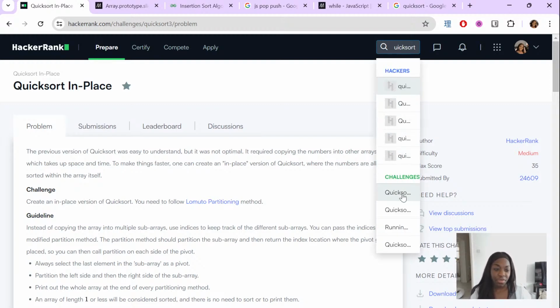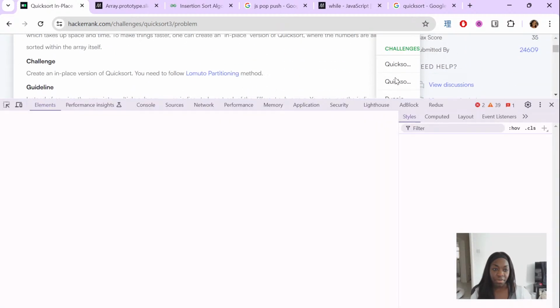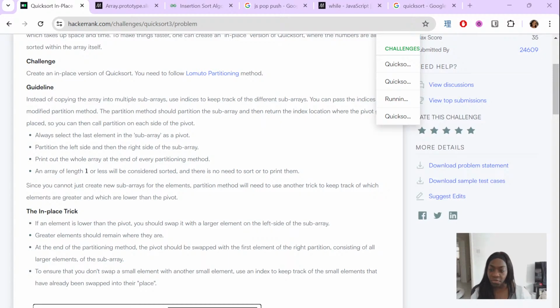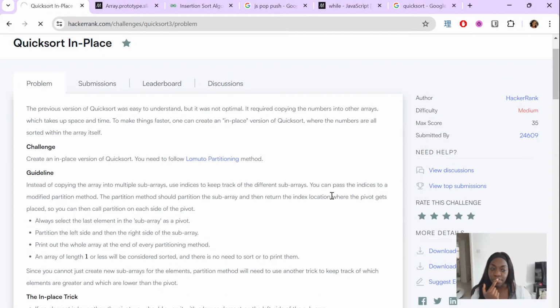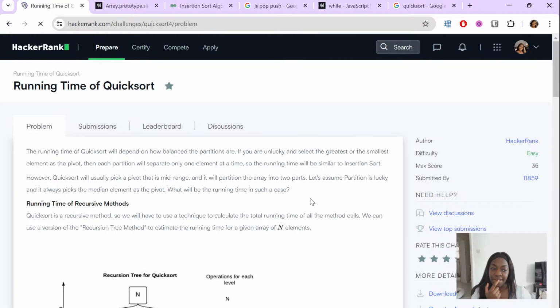This isn't rendering properly. Yeah, I can't make it. That's silly. Let me just see if it will. Running. This is easy. This is easy.